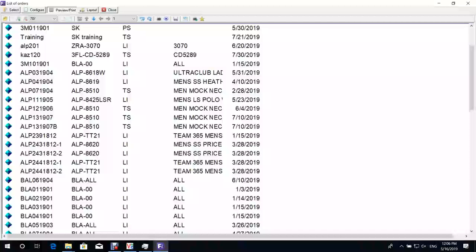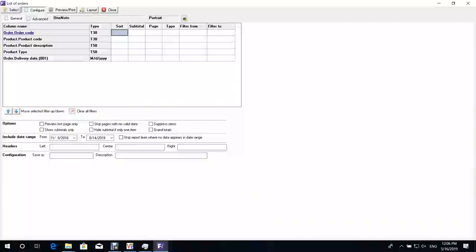So that's when I go back into my configure tab. And then from here, I can actually do my filtering. So this is, for the technical guys, your where clause, if you like, for lack of a better word. This is where you would filter off, say, I only want to do my deliveries. Okay, and then you see this little icon here? This basically means do not include. All right? So I'm going to say do not include any orders with a delivery date of today.